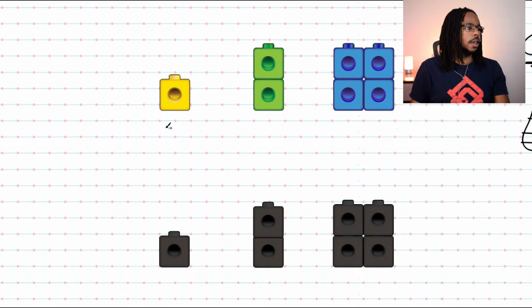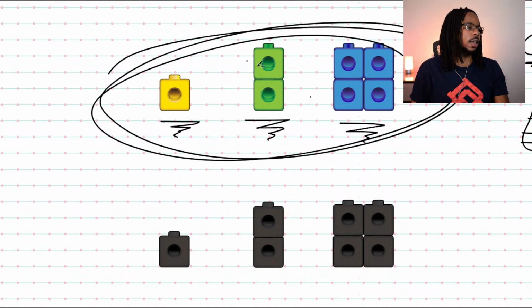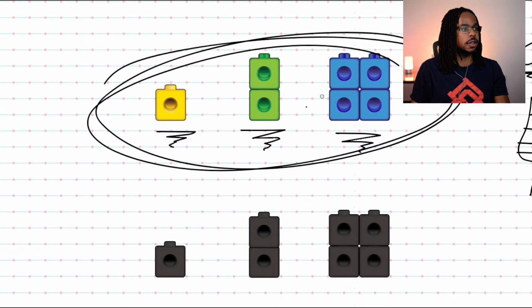All these right here. We have a point that has a value of 1, a line that has a value of 2, kind of, but we'll see it as 2 for now. And then we have a square. Now these colored pieces represent quantities that we know the value of. And depending on the puzzle, these values can change.